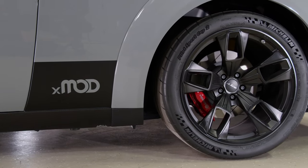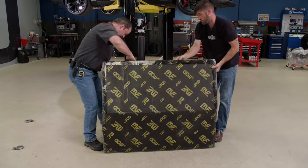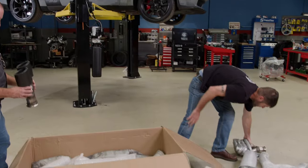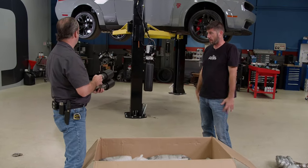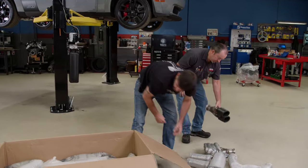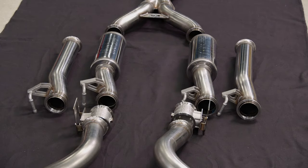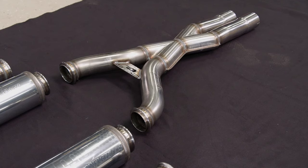The reason we have it in the shop is to show you a brand new configurable exhaust system from Magnaflow called the X-Mod. It's not just another exhaust kit — this is an experience that lets you choose and decide what sound you want when you want it. There are tip options included. They send an adapter to run the factory tips if you like that original look, or there are carbon-fiber-accented tips that match the car's existing carbon fiber trim. That is unbelievably nice.